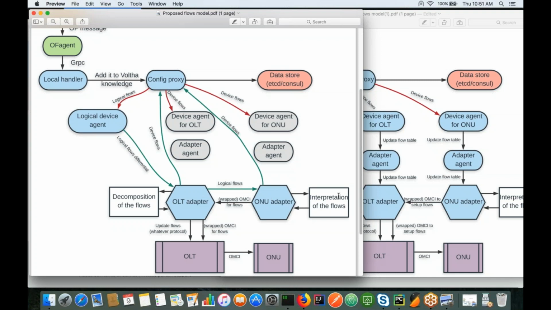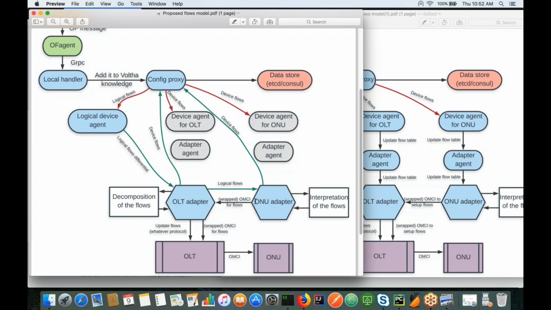From a black box perspective, if I view the OLT NNI and the ONU UNI, the inputs and outputs have to be identical. It doesn't break this piece of it. Assuming the standard case, the OLT takes care of the S tag, and sends the remaining logical flow to tell the ONU, you add this tag 20 yourself and send it upstream, and on the way down, you reverse it.